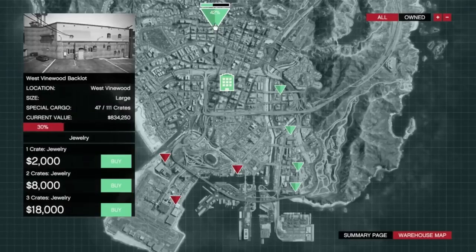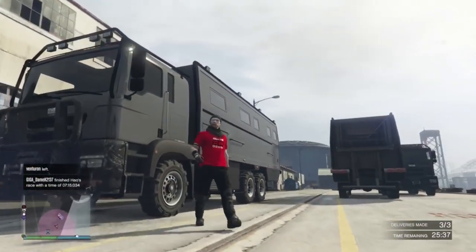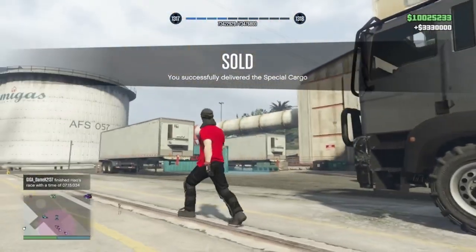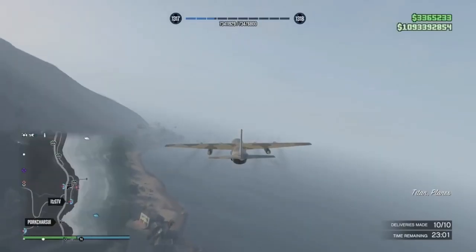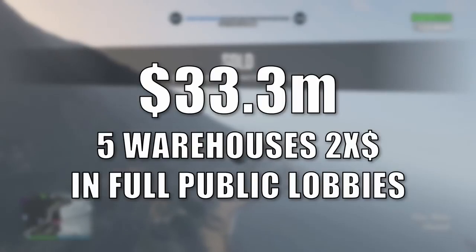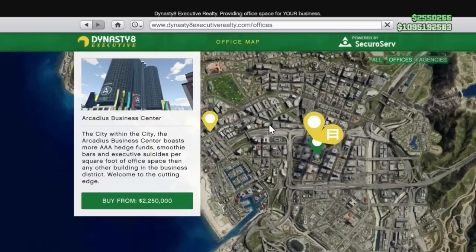You can own up to 5 warehouses, and I advise getting 5 large warehouses. A full warehouse could sell for as much as $3.33 million in a full public lobby. This means when double money event weeks on crates come around, you're looking at up to $6.66 million per warehouse. So it's really in your best interest to hold on to this until these event weeks, as selling 5 will net you $33.3 million.